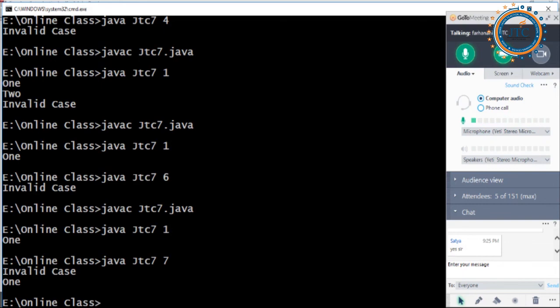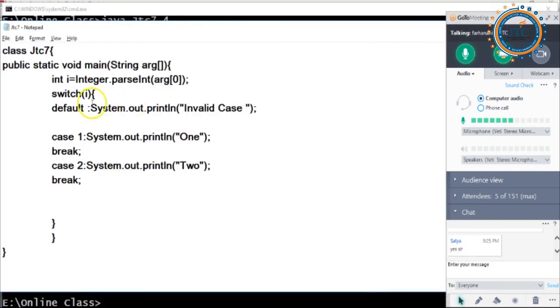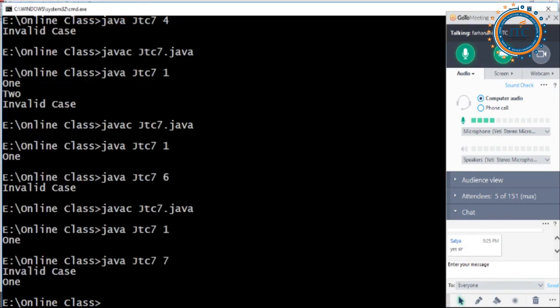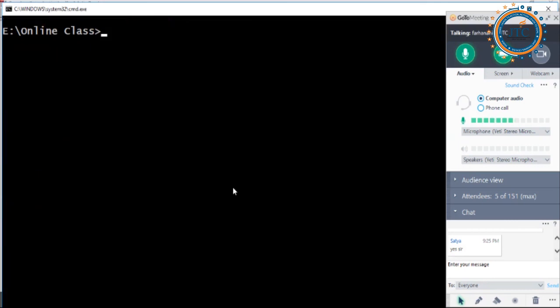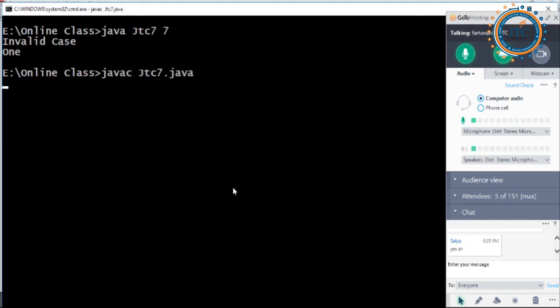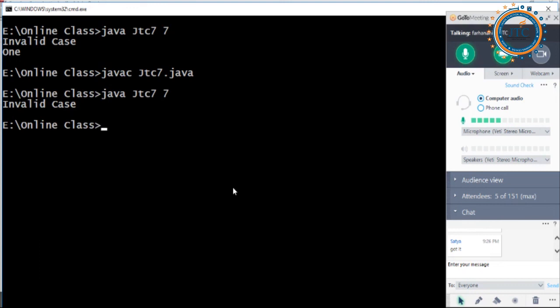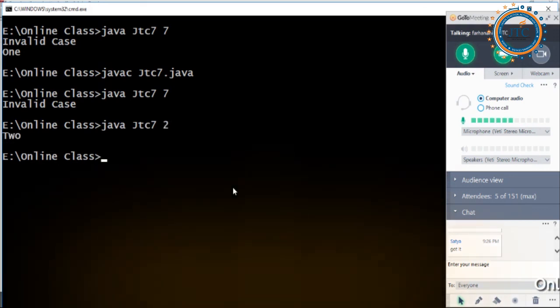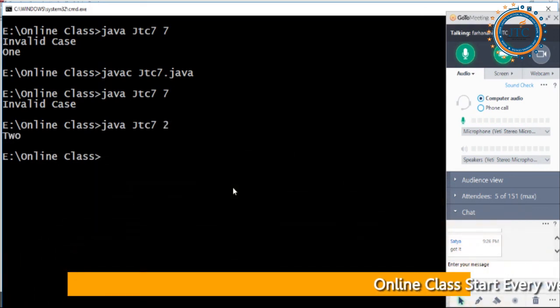So why have we written the break over there? It was just so that it does not repeat. So here also I am writing the break. When I have written the break, now you see the output. So we cannot say whether the default statement requires the break or not. Let me compile it once, and you see the output we are getting: invalid statement. Now again, if you write 2, we get the proper output, which is 2 in this case. Is that okay?